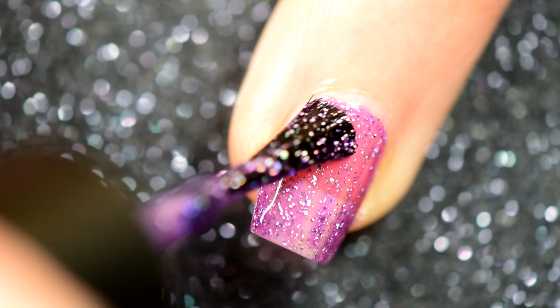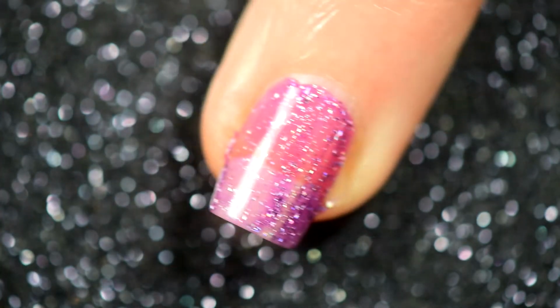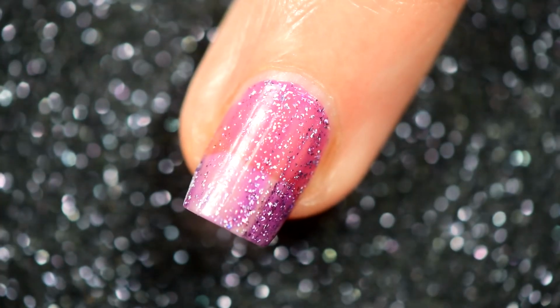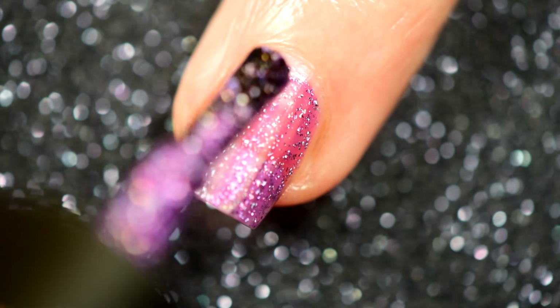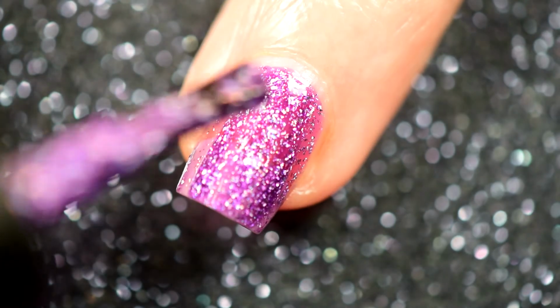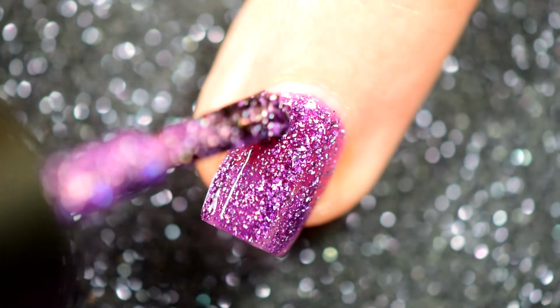As you can see here, when I put it on at first, it looks kind of pink up on that really pale part of my nail, and then true purple on the tip. And I was really like, oh, this is gonna be a weird fuchsia purple, but it's not. It is a completely, amazingly, flawlessly true purple color.